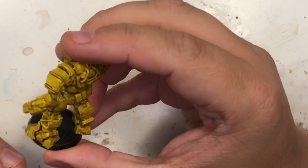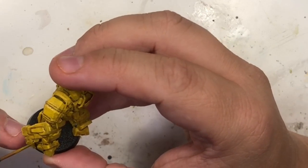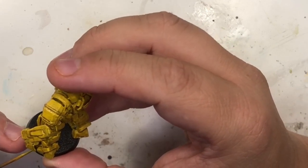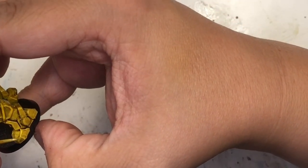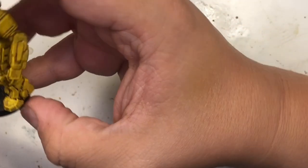But you can do that. It's doable, especially if you want to get some drama into it. You can have a source light from below.